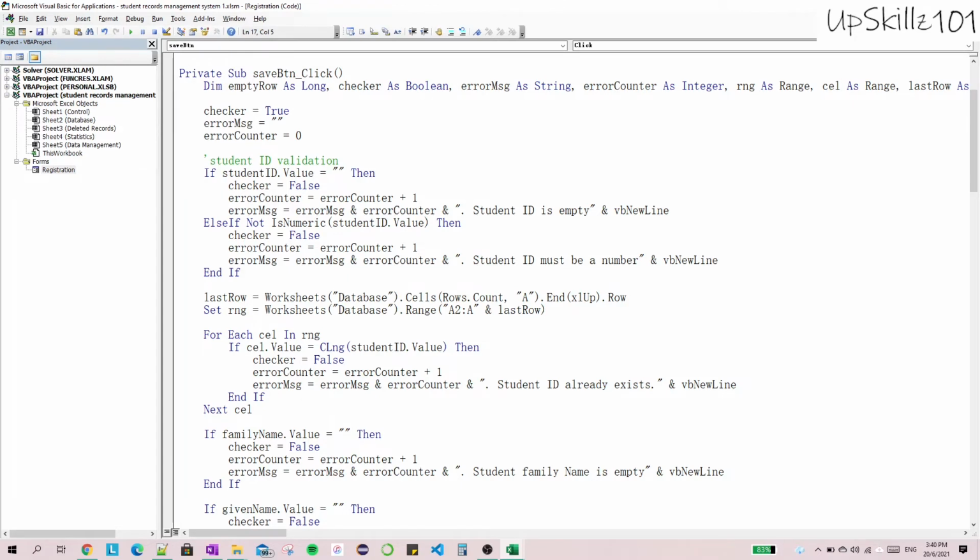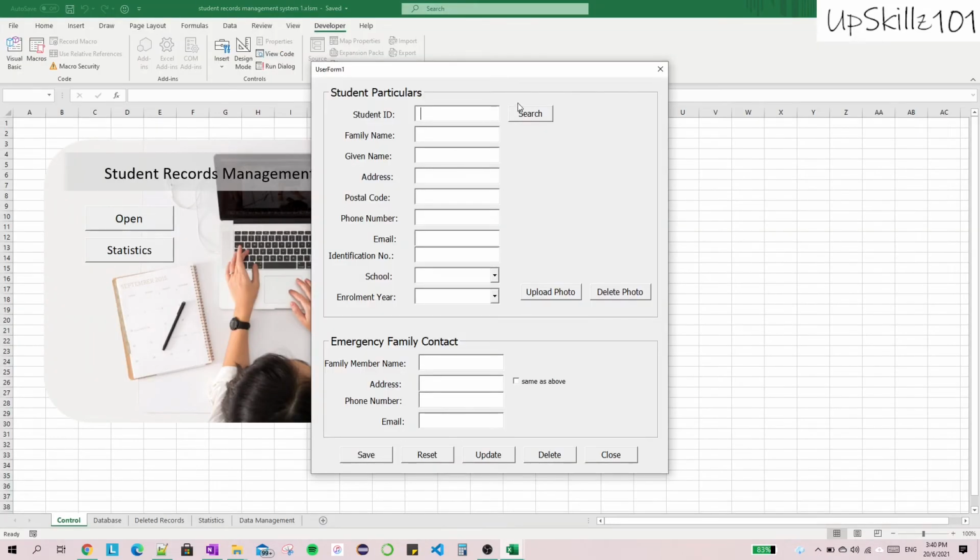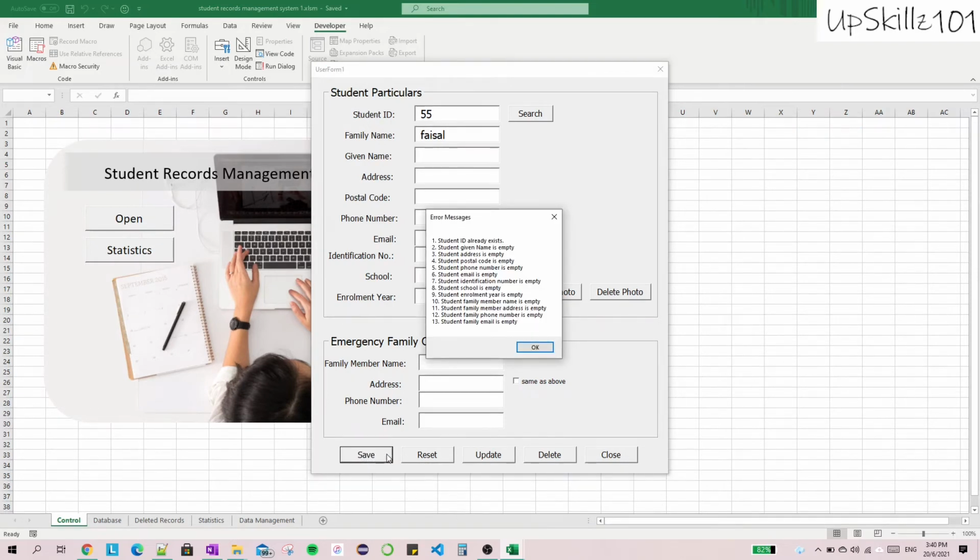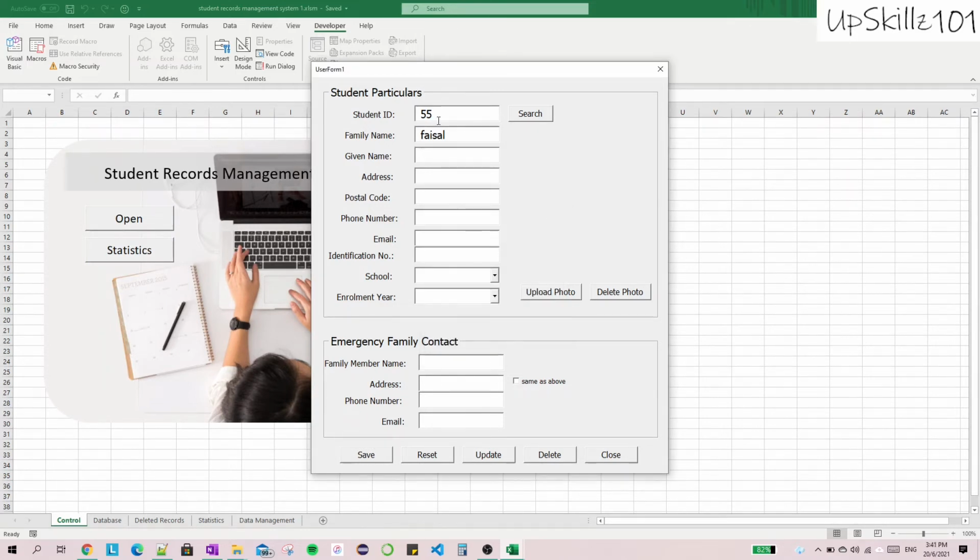So now let me just try again. 55. Let's put, I don't know, Faisal, and then press save. Alright, as you can see, it's working. Student ID already exists, right? If I try 56, how about that?